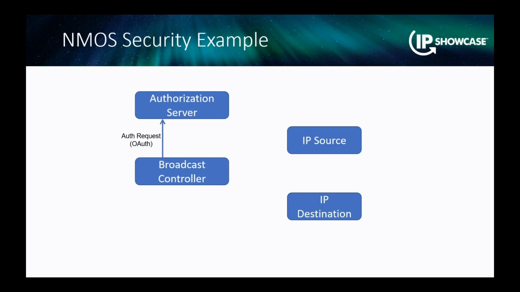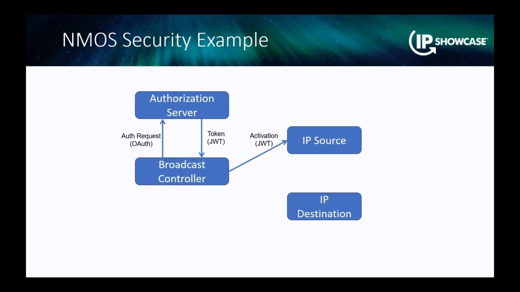And the way it works is the controller, your button panel or whatever your control system is, before it tries to do this activation, it says, hey, Mr. Authorization Server, I have user 1 that wants to do this thing. It's a request. Can I do it? And he comes back and says, yes, they're a valid user. They're authorized to do that particular switch that you've asked for. So he sends back this token, this JWT token.